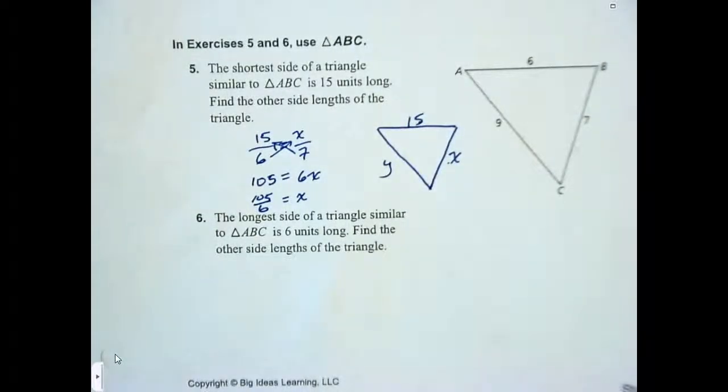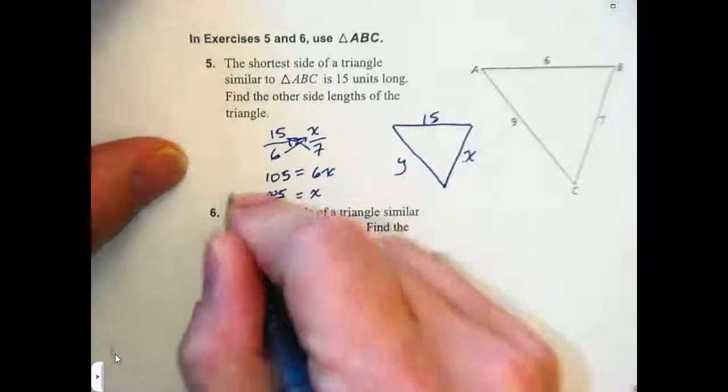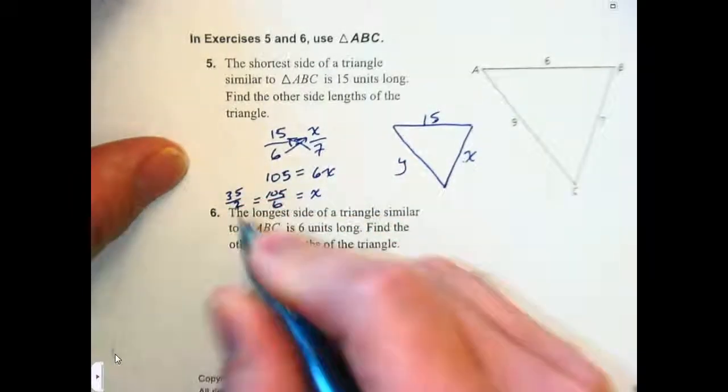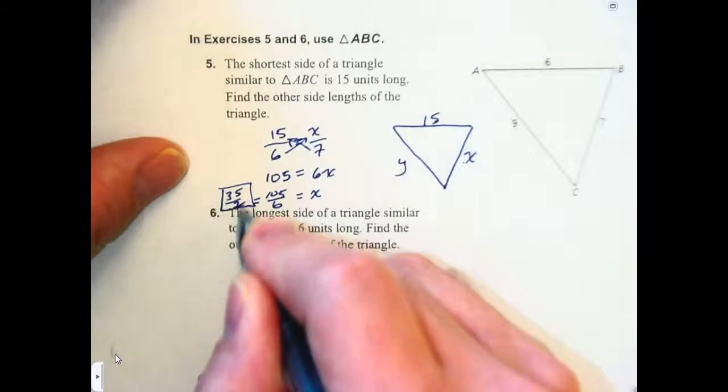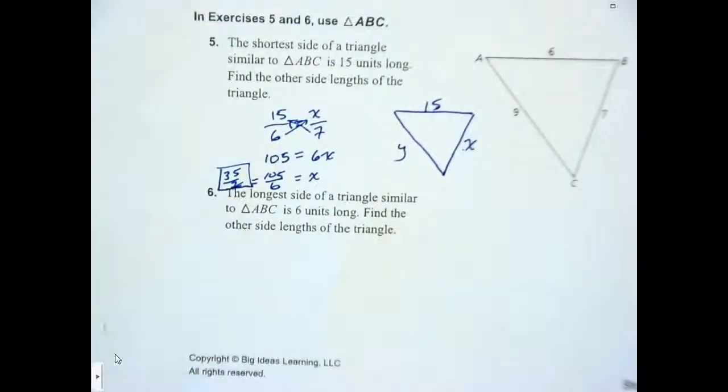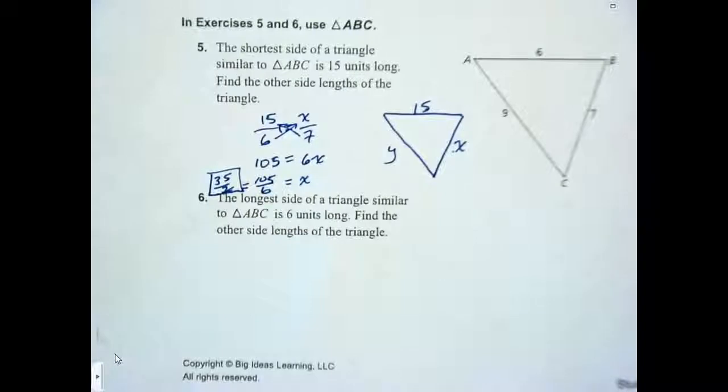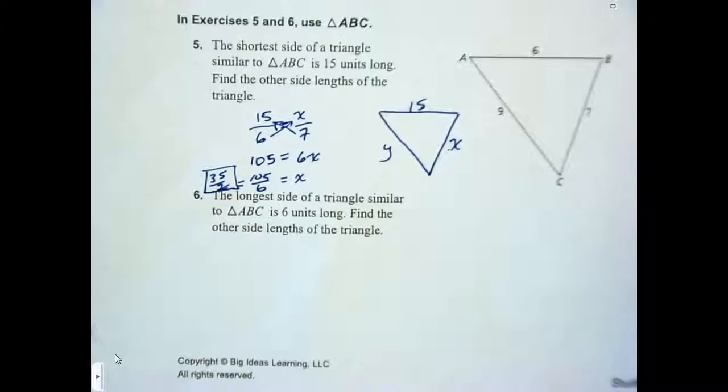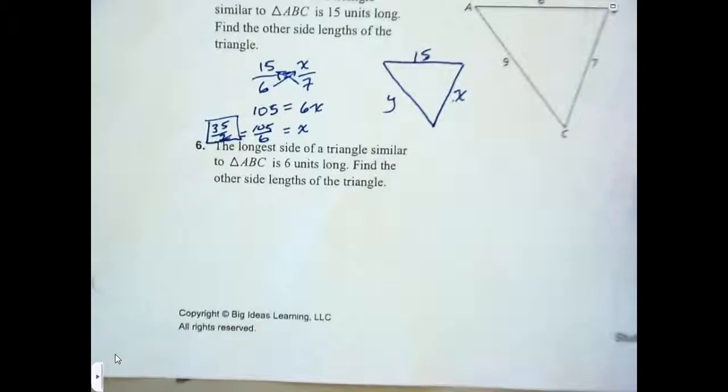Does that reduce? 17.5 or 35 halves. We are going to put it in fraction form. We're not going to go 17.5. Why? Because I want you getting used to fractions. Chapter 9, you're dealing with trig ratios. Next chapter, it's all fractions. And then we're dealing with the law of sines, law of cosines. So those of you that are like, I am a SOHCAHTOA expert, that's fine. We'll do law of cosines and law of sines. That's a little more fun.